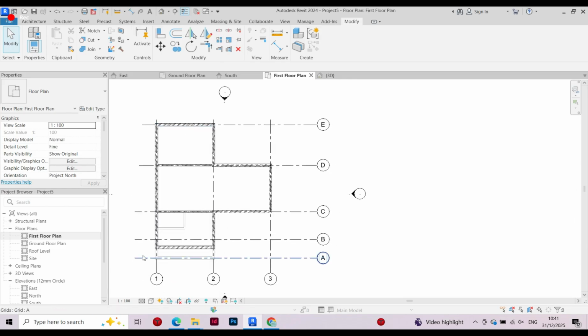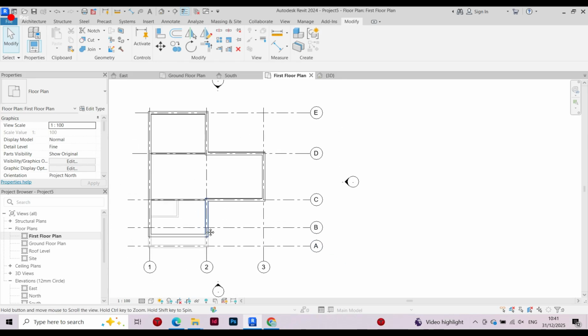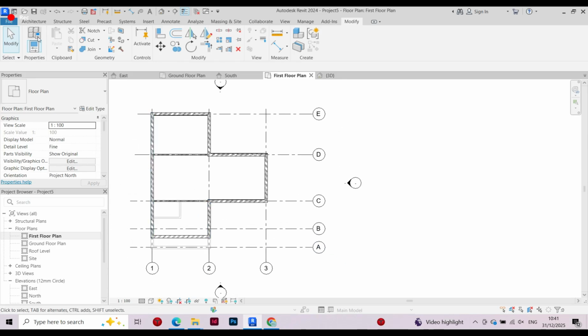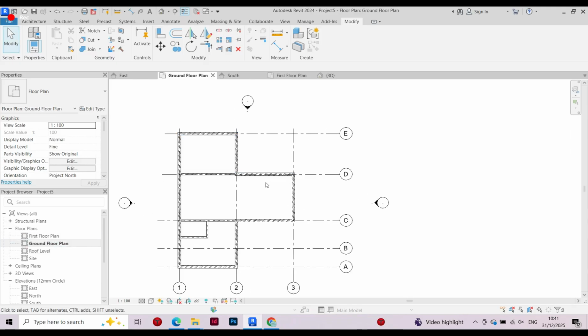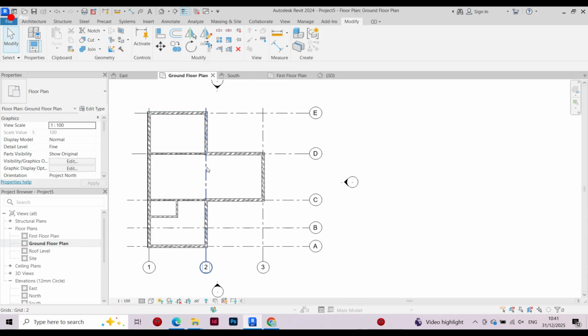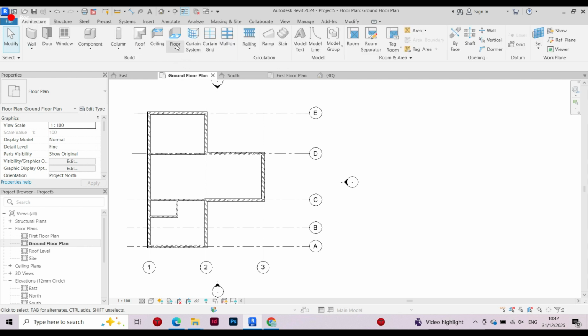So the next thing we're going to do is go to the ground floor plan. The next thing I'm going to draw is the floor for the building layer. For that, I'm going to go to the architecture tab and go to floors. I'm going to use the floor architecture.